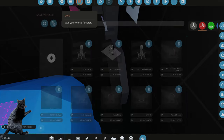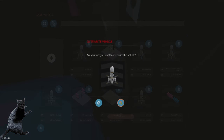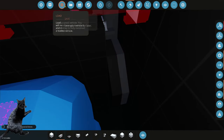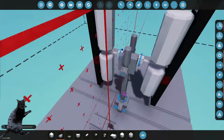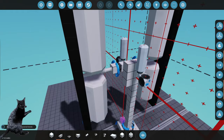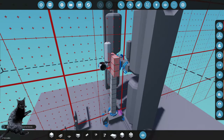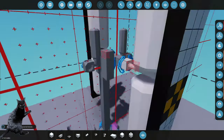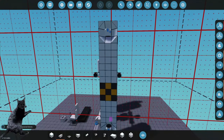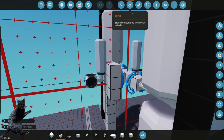Let's save this really quick. I need to align all my reaction wheels. So let's incorporate reaction wheels. I need to do a reaction wheel control system. So let's do that. I have an offset rotation, which I need to get rid of. So I need to cut that out and put it in line rotation.